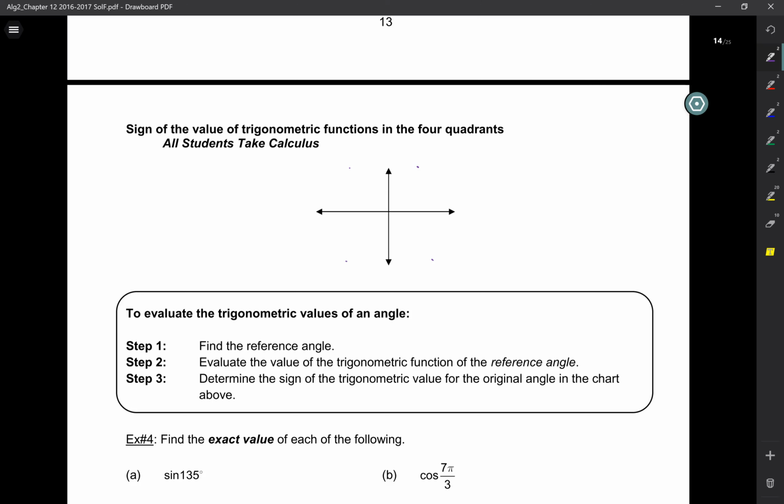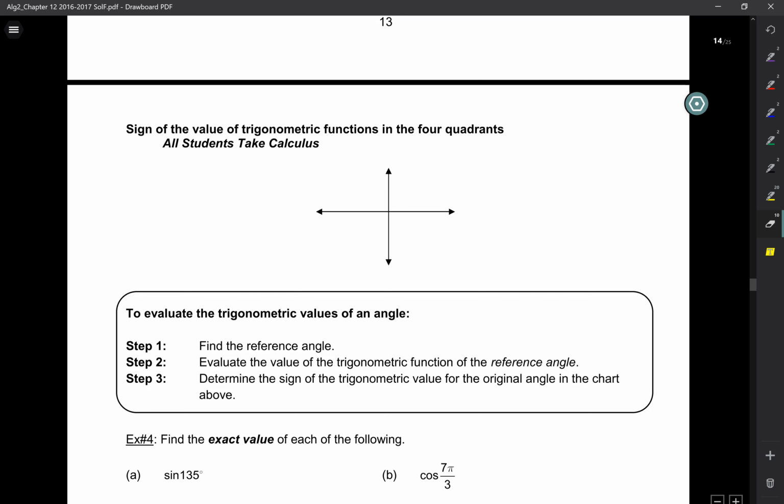Any angle that you draw is going to fall in one of these four quadrants. Suppose an angle is in this quadrant, or an angle is in this quadrant. It makes a difference. Let's say you want to find the cosine. It makes a difference which quadrant the angle falls in, because when you find the trig values, they might either be positive or negative.